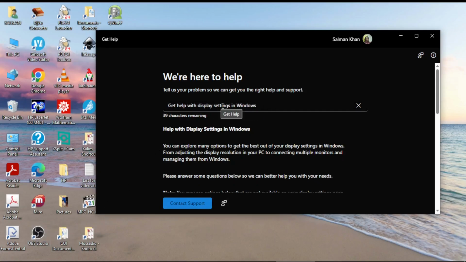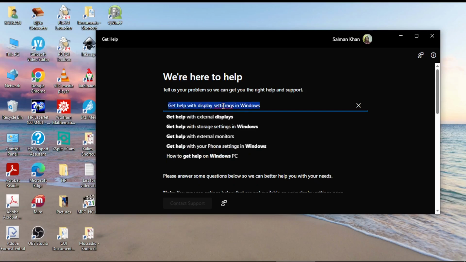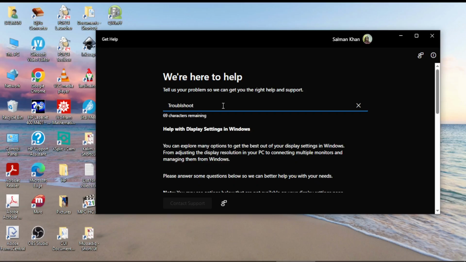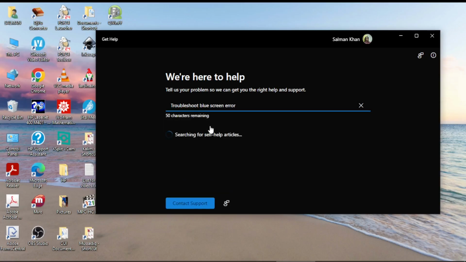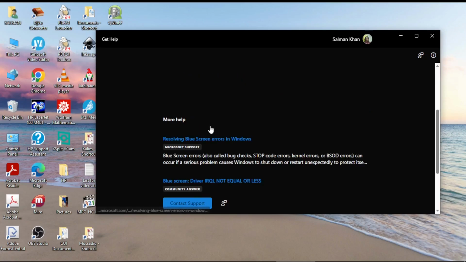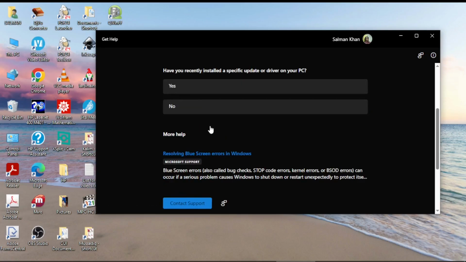So I put here in the search bar, troubleshoot blue screen error, and here it comes in the second option. So I click this, and the window is now searching.